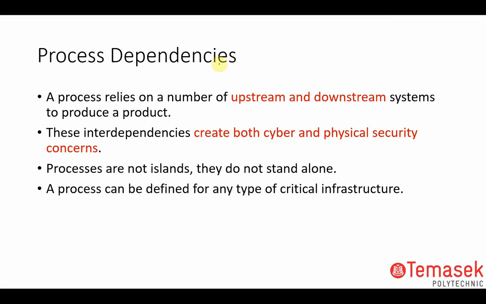Process dependency. A process may have upstream, may have downstream. The dependency creates both cyber and physical security concerns. A lot of times, both are okay. Our processes are not an island; they don't stand alone by themselves. They're connected, interconnected, and a process can be defined by any type of critical system, end of the day, whether it's communication, transport, electrical, water. Pharmaceutical can be any process, defined by any critical infrastructure and everything.